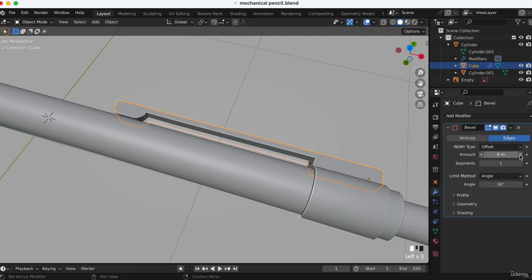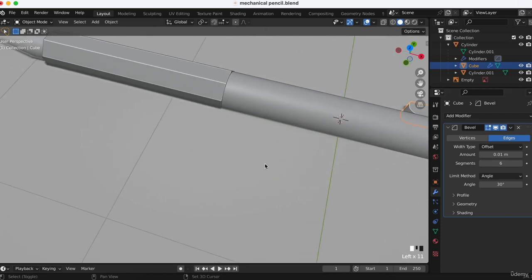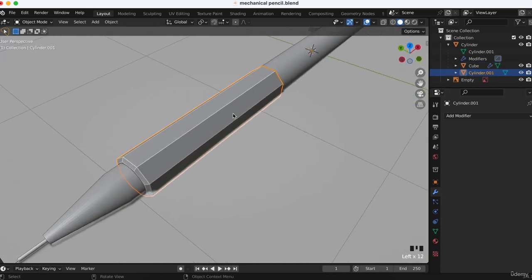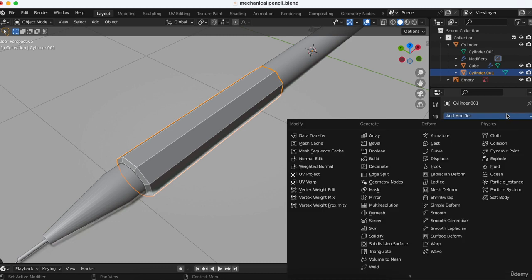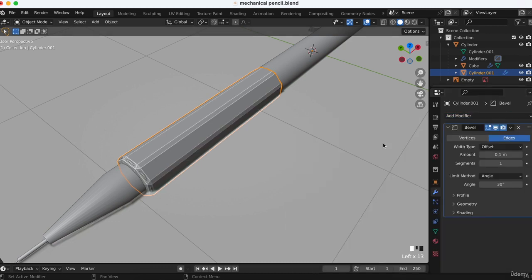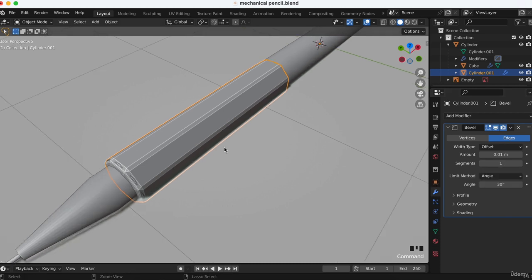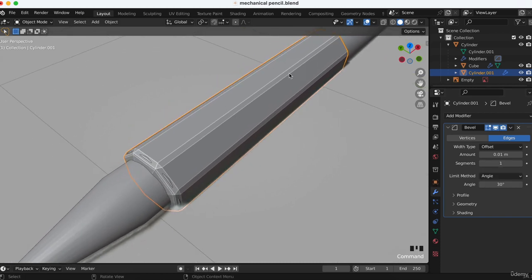You can put it really small like this, put 6 segments, and also on this part we can put a bevel modifier, small, and also you see this part is looking like this.